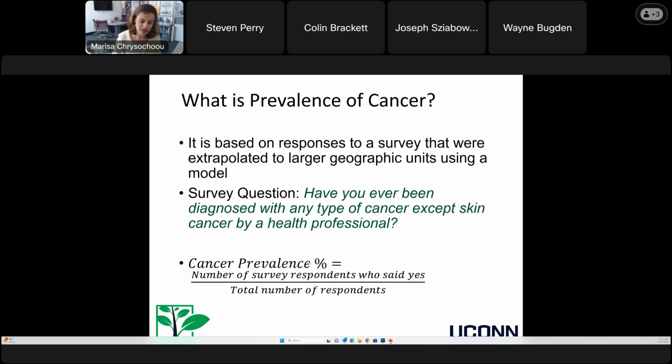So the prevalence that is shown by EJ-Screen and Places is essentially the number of survey respondents who said yes to that question over the total number of respondents. And so they are using that then to extrapolate this to a whole census tract. So it's very important to know that these data, when you talk about it, are not on the basis of doctor reports or actual cancer statistics. It's a statistical model that comes from a survey.